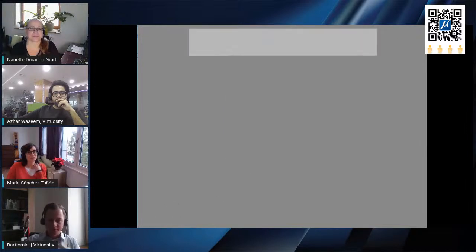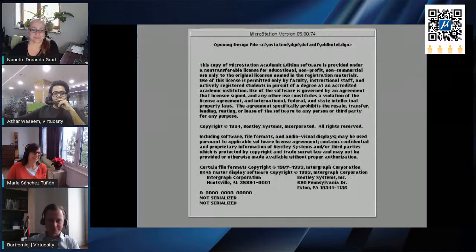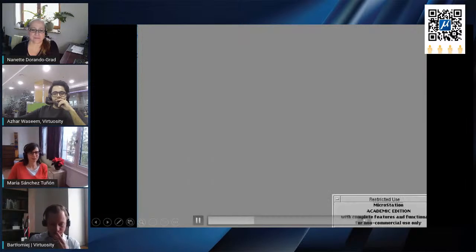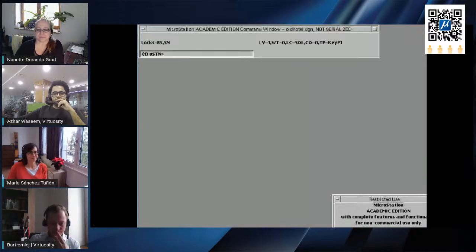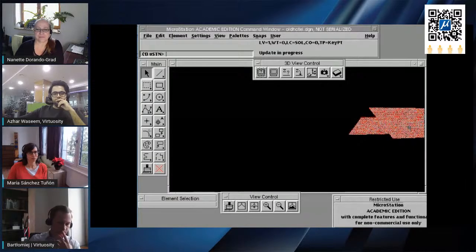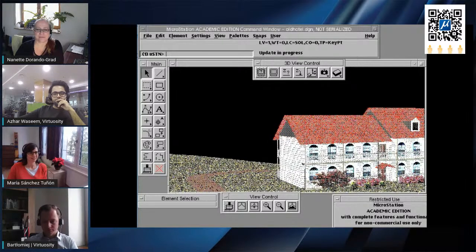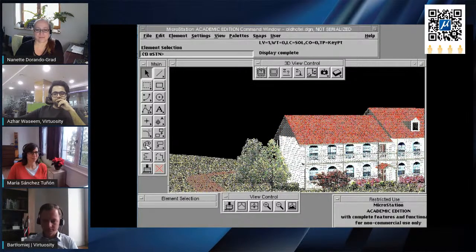So MicroStation V5 was released when I was beginning the university, so a long time ago, in 1994. This is the interface and toolbars we were using in the past centuries. And here we have the hotel with the terrain, the road, and also the trees surrounding the hotel.